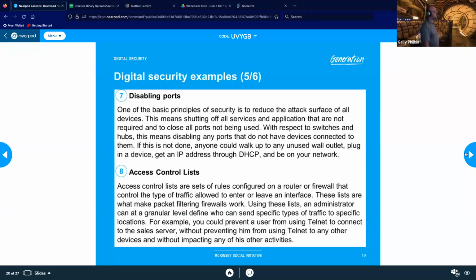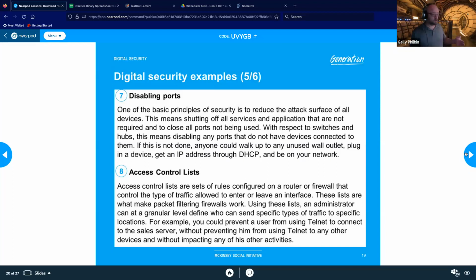All right. Other things, disabling ports. We're trying to reduce our attack surface for all of our devices, which means shutting off all services and applications that are not required to do their job. So close any port not being used. You can do this also with physical ports on switches and hubs.